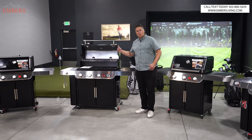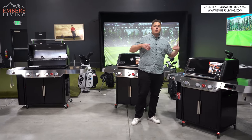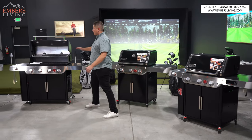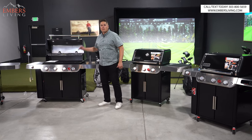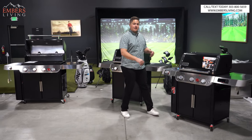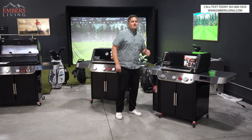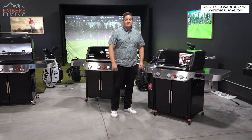So you get the smart features without the lights, or you get the smart features with the lights — which creates quadruple the amount of SKUs. Because now you have this as base grade, this as a smart grill — three burner, four burner, black, stainless steel. Then you have this in a three burner, four burner, black, stainless steel, with lights. Come on. Too much.